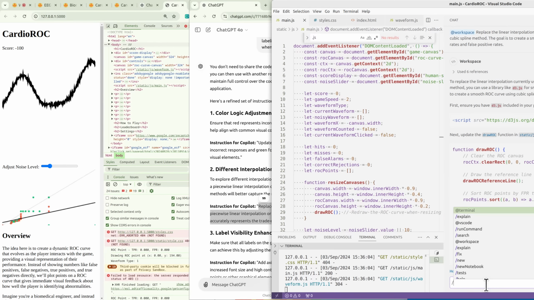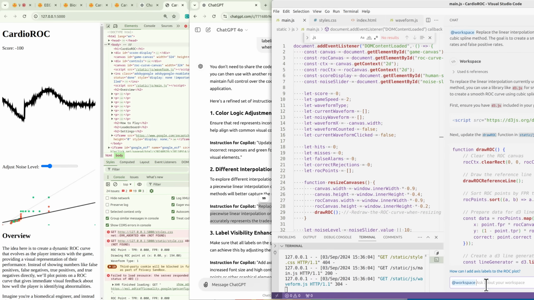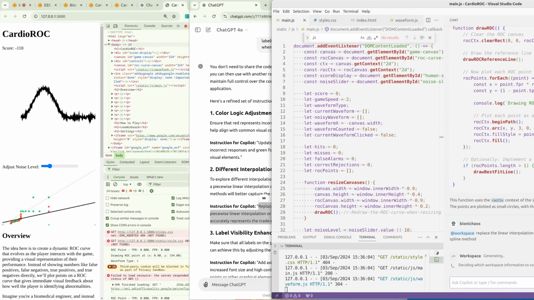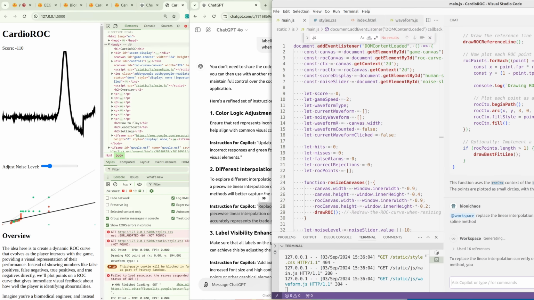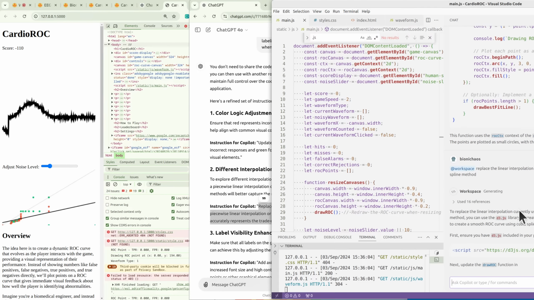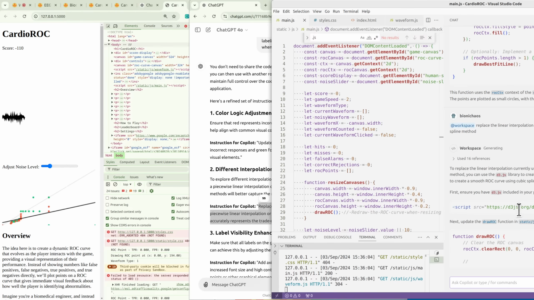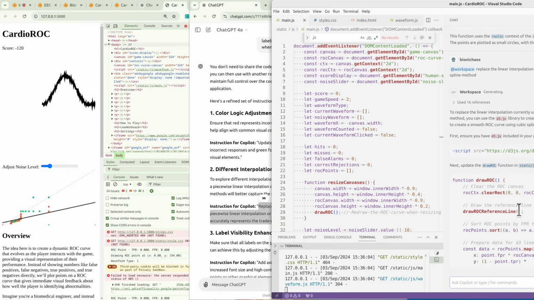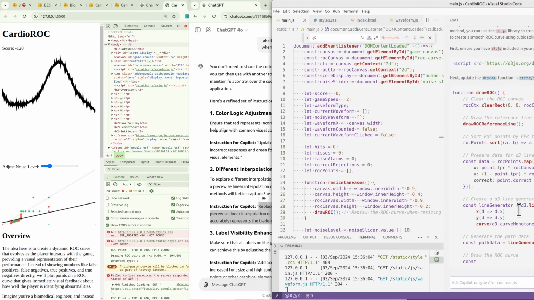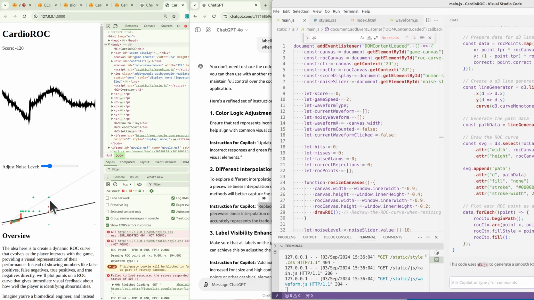So same operator, we're using a workspace operator. Here, replace the linear interpolation. It's going for the D3 library. Should we actually use it?